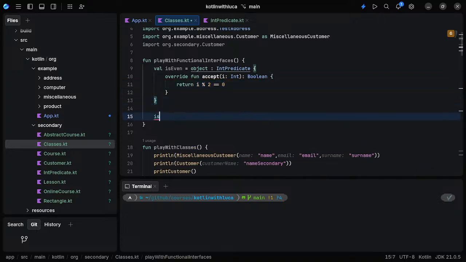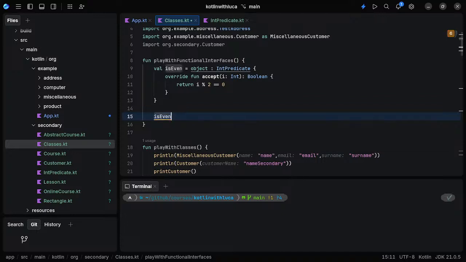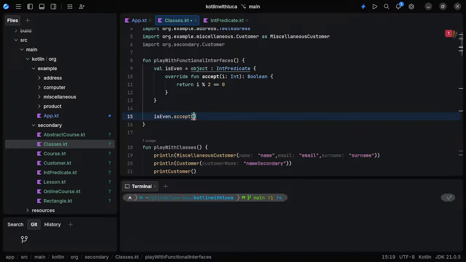And then what if we do isEven, and we try and create parentheses? Yeah, it will say that it cannot be invoked. So the way we have to invoke it is by passing the number like this. So let's do this.